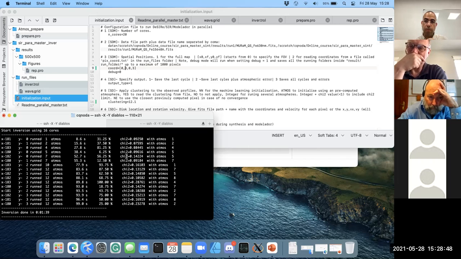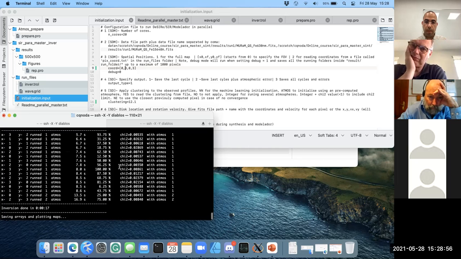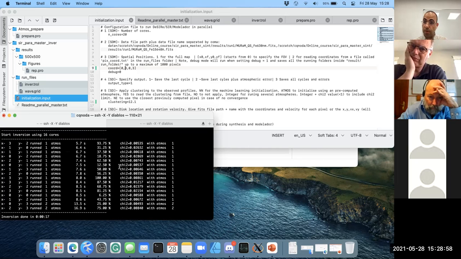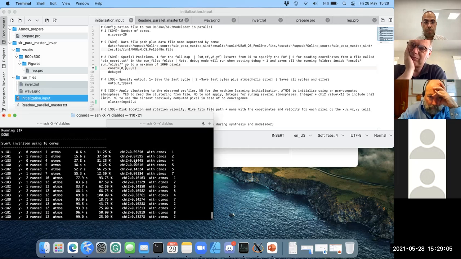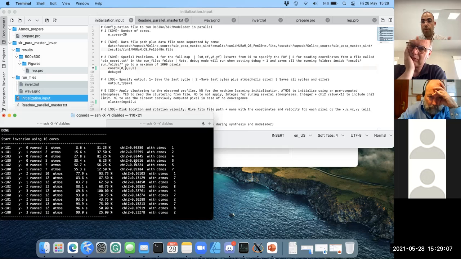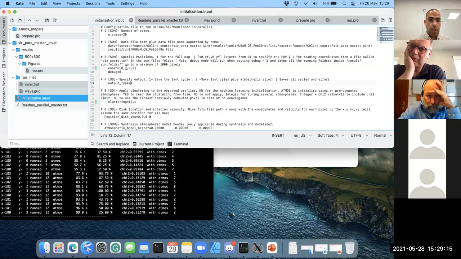Okay, I will show you what the map of the atmospheres the code uses looks like, but this is a good example. In the quiet Sun, where Q, U, and V are basically noise, the code just runs with 1 atmosphere and the fits are very good. In the case where we had complex pixels, the code struggled a bit more, but it tried to fit as best as possible with our configuration.